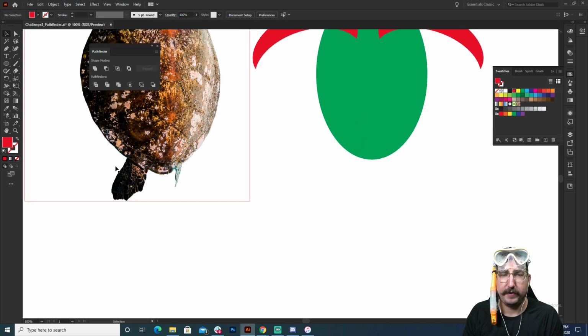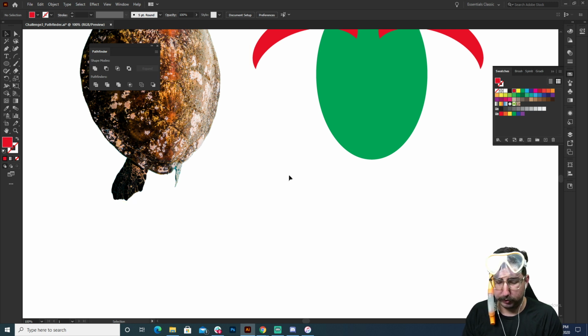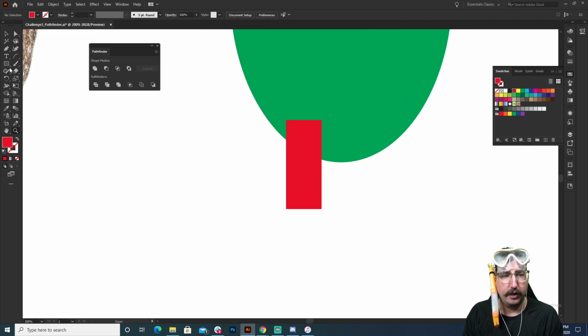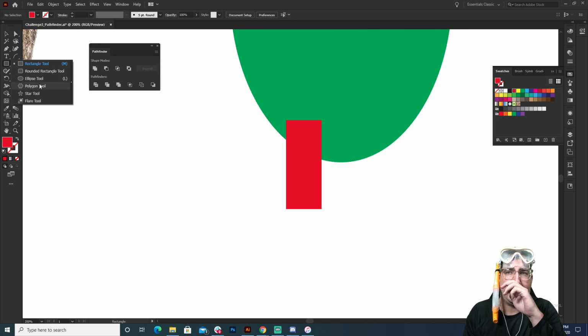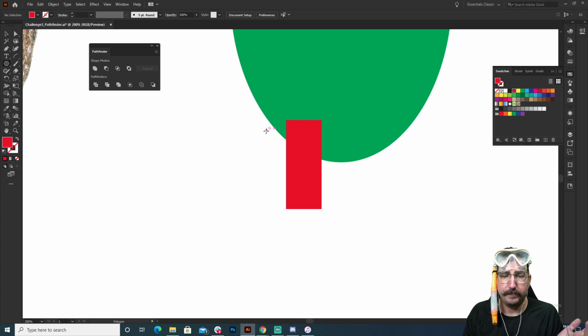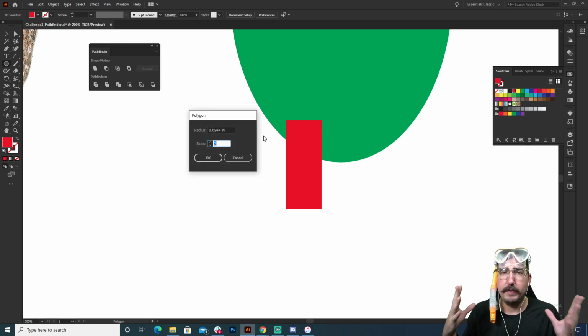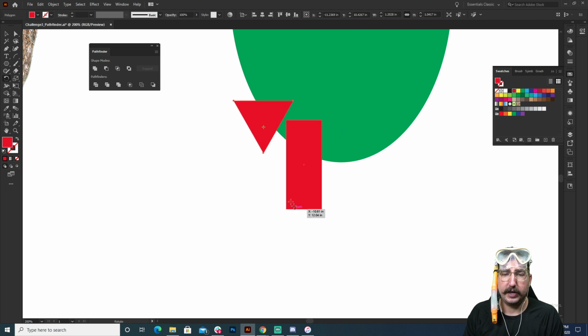Next, we're going to look at his little flippity flappers, and these look like rectangles to me. And instead of being little curves down here, they look a little jagged. I'm actually going to just use these as triangles, right? So again, simple shapes. Let's go ahead and make a rectangle for his flippity floppers. And from there, instead of making a triangle, there's no triangle over here in our simple shapes, so we can go to the polygon tool. The polygon tool is just going to tell us how many points or how many sides we want on the shape that we're going to make. A triangle has 3. So we're going to hit OK, and look at that, we got a nice little triangle.